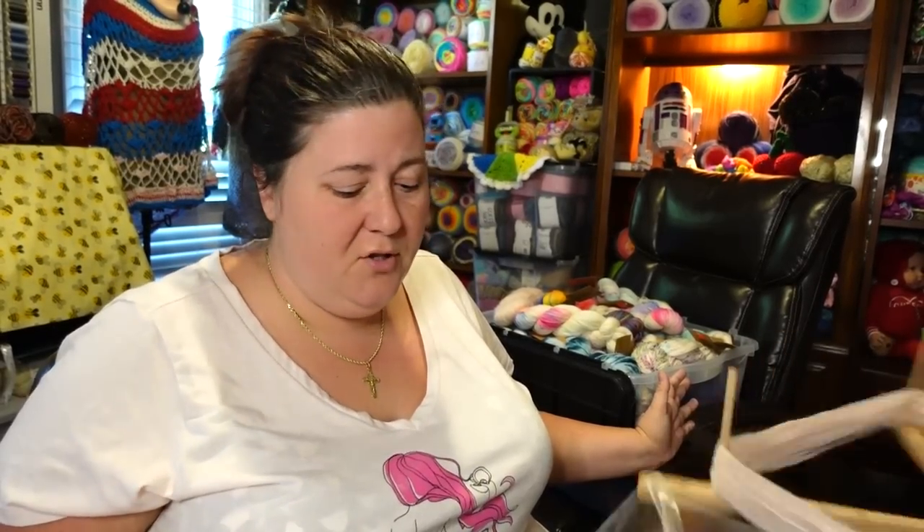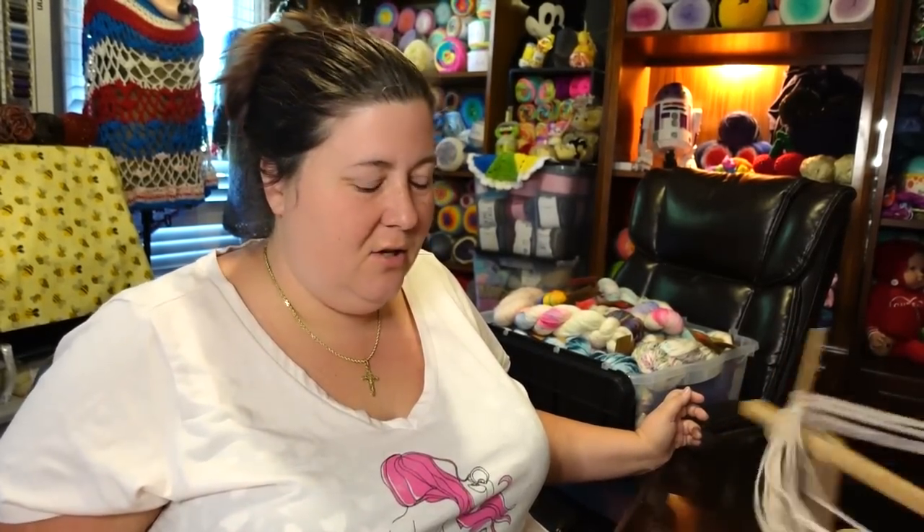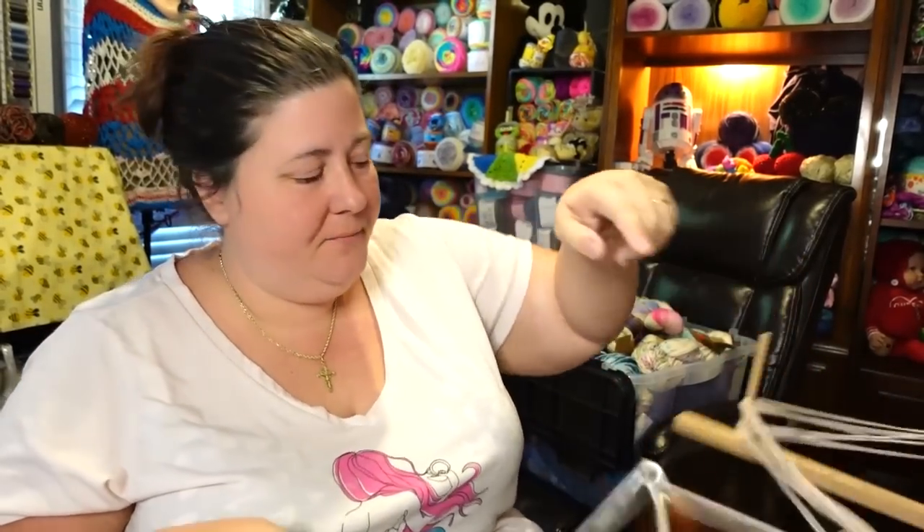I do get asked a lot about the swift and the ball caker — I'll link them both below; I got them both on Amazon. They're not the most expensive but also not the cheap versions — they're the tools I need. I actually want to buy a new caker because I'm missing a piece on this one, and the arm holder has been bent so it's a little out of alignment, though it still works fine.